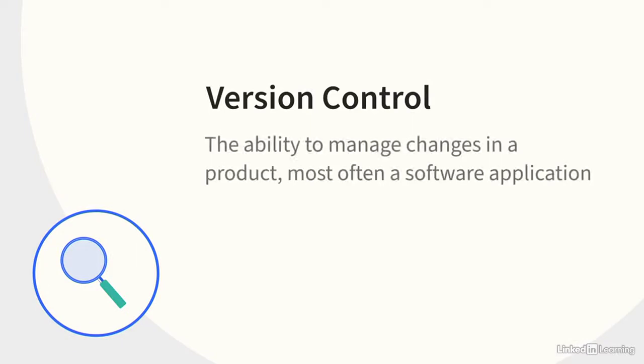Version control is the ability to manage changes in content and configuration of a product, most often a software application. You can probably think about this with your own work. Say you're writing a detailed report over a few days. As it progresses, you make changes and overwrite old content. Later, you decide that some of that earlier content was really good, but you deleted it and overwrote it in your working version. Well, hopefully you have a really good backup strategy and get that older version with the original content. This is a simple example where keeping and managing versions may have been helpful.